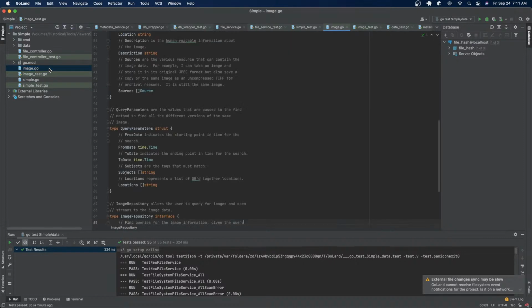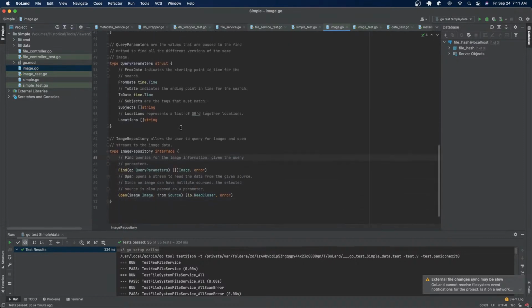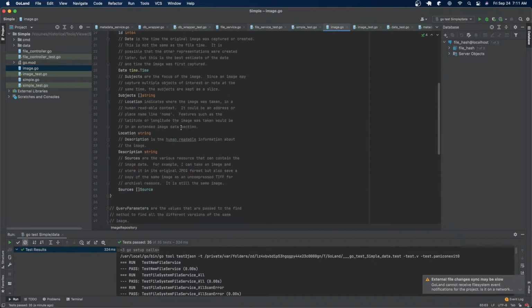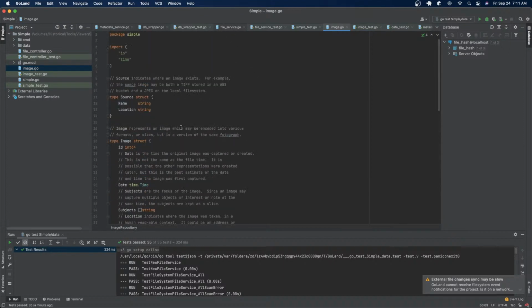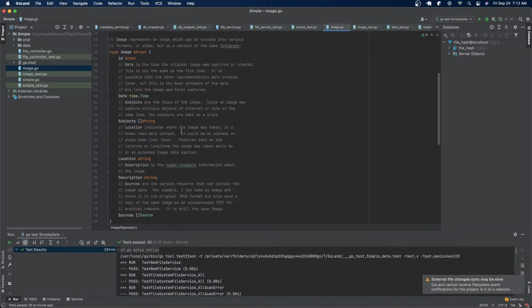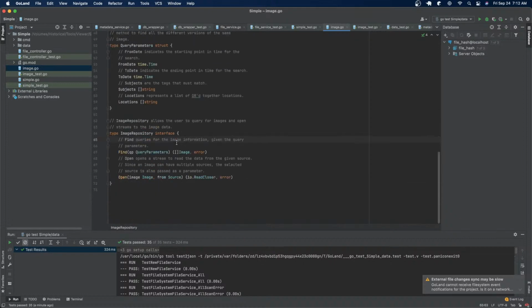So going back to image, we have this as an interface because as we test other stuff, we want to make that mockable, right?